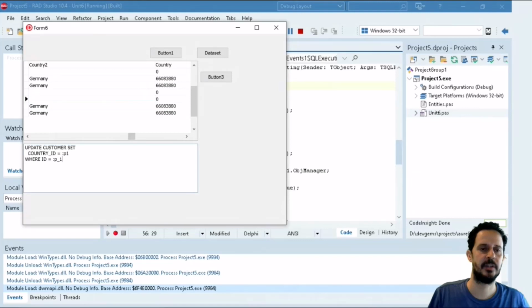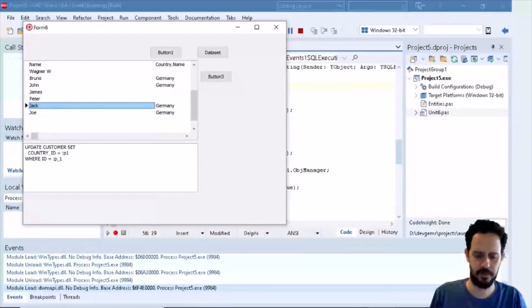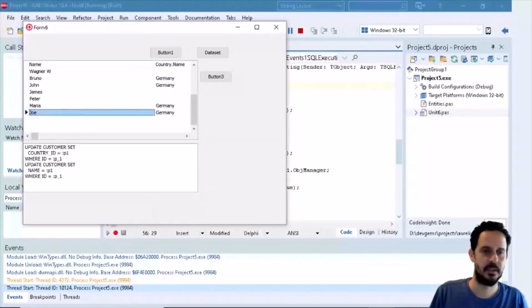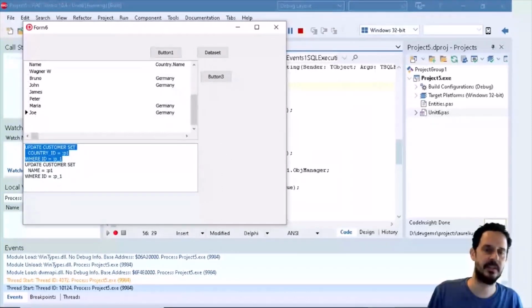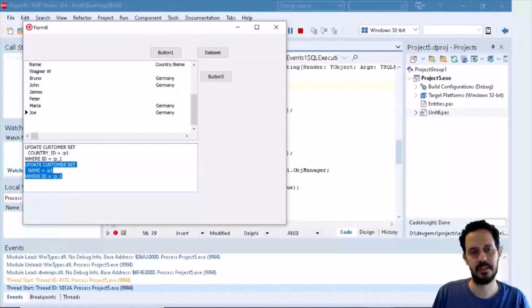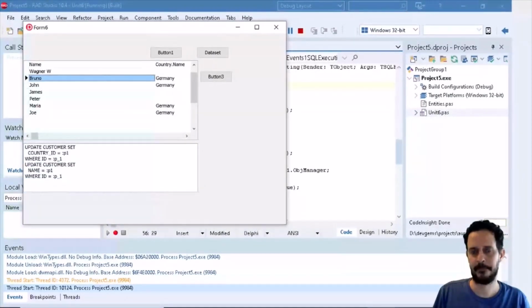You see update customer, set country ID equals something where ID is something. And you note that it only modifies the fields that are modified, of course. It only includes in the SQL statement the fields that have been modified. So for example, Maria, update customer, set name. In the first update, it only modified the country ID field, and now only the name field. It knows what has been modified to perform small queries.